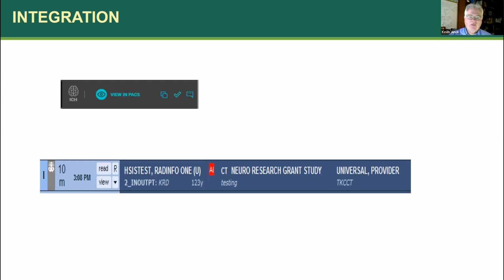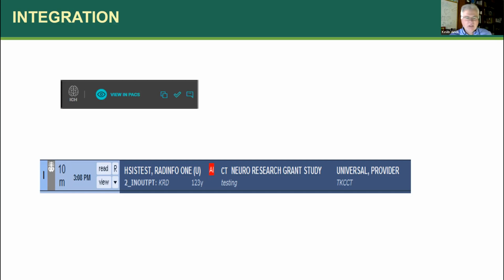Now if I'm looking at the little widget box and see it stick its tongue out and tell me about something, I can click on that view in PACS, and it will talk to my PACS system and open up that exam automatically for me. I don't have to look at the widget and say, okay, this is Tom Jones, and then go find Tom Jones in my list and open him up. I want to have those two talk to each other, so all I have to do is click a button and boom, it opens up in the other system.